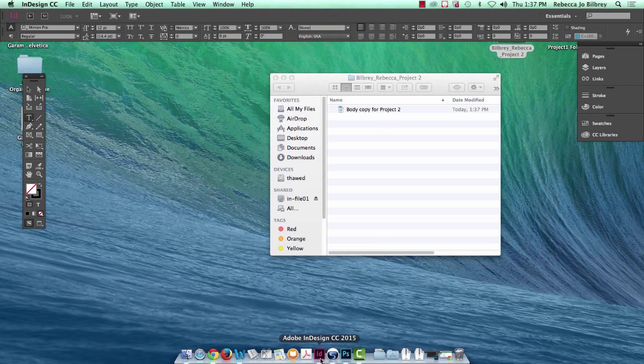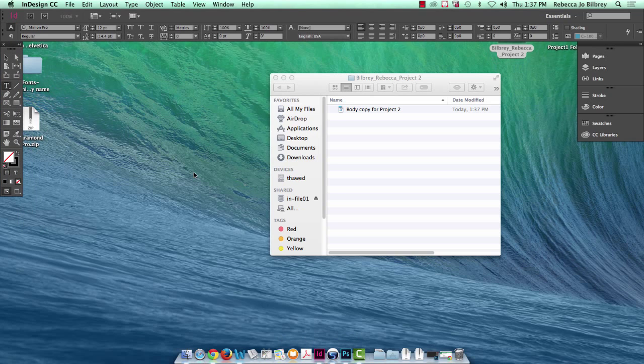Now I'm going to open InDesign. And assuming you've set InDesign to open upon login, it should already be ready for you. You don't have to sit here and wait. So if you restart the computer and log in, InDesign should be open and ready. If you don't remember how to do that, let me know later and I'll make sure you're aware.